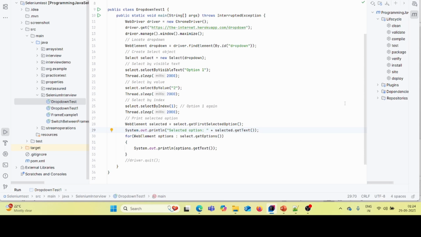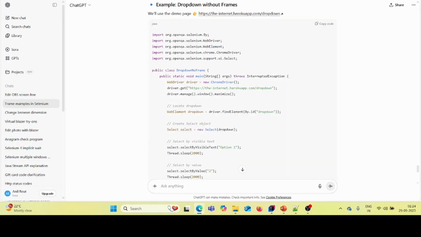In this series, I am going to show you the practical way, how in Java Selenium coding we can interact with the drop downs. So let's discuss that. Let me open one application, and I will show you the requirement. What is our requirement basically? That I am going to show you.